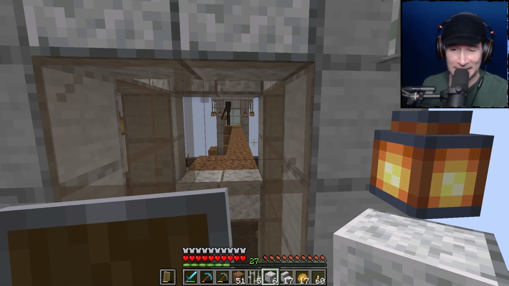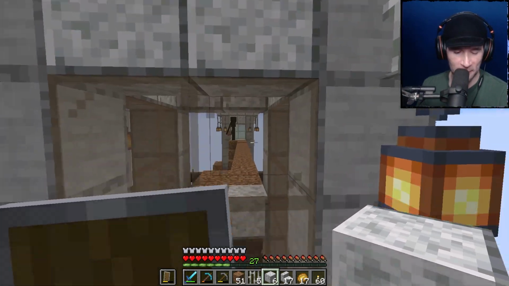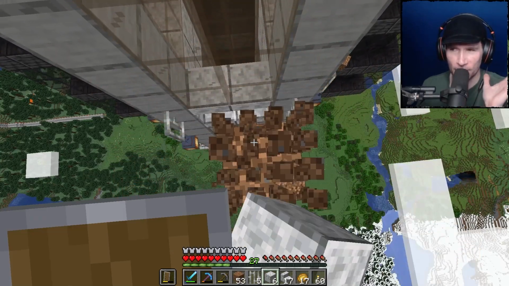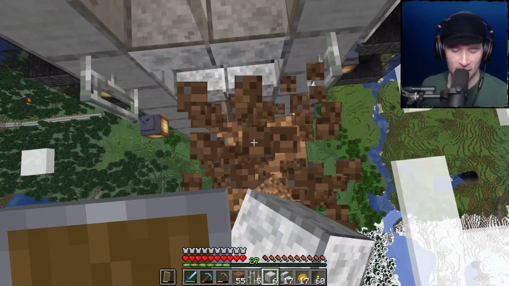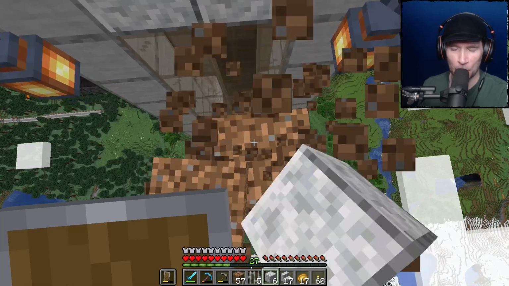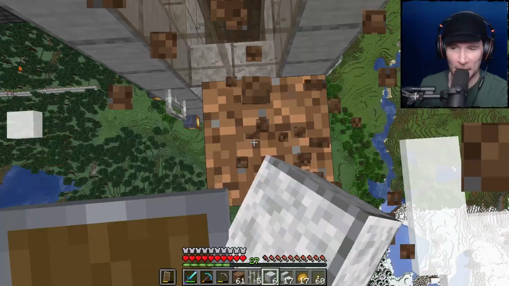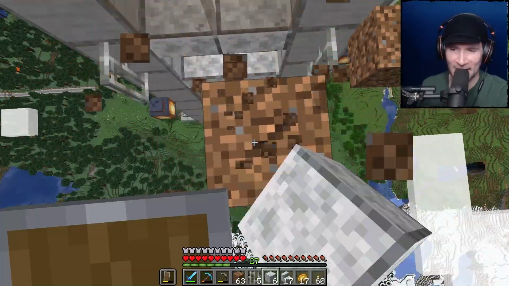All right, gang. That's it. We just have to do a little bit up top. I'm going to come down here. We need to gather buckets of water. We need some kelp, lots of kelp. And then we're going to fill this baby up and we're going to make it operational. That's fantastic. Look at this.